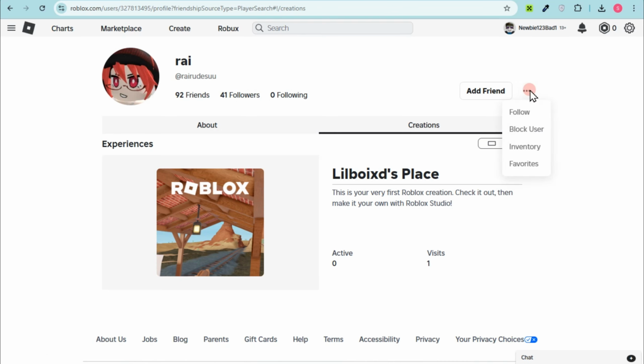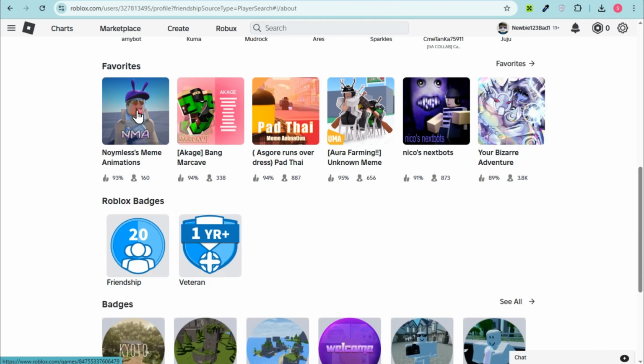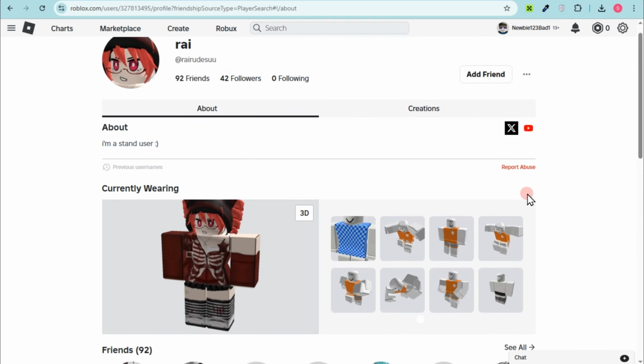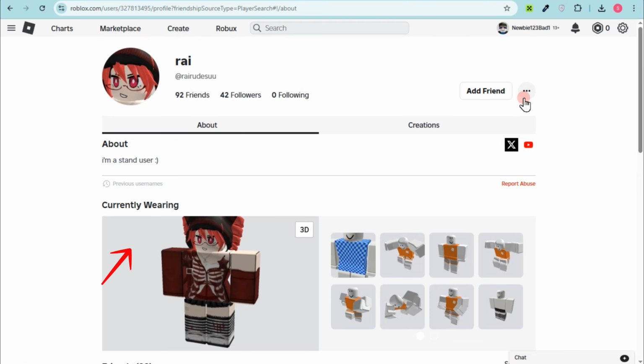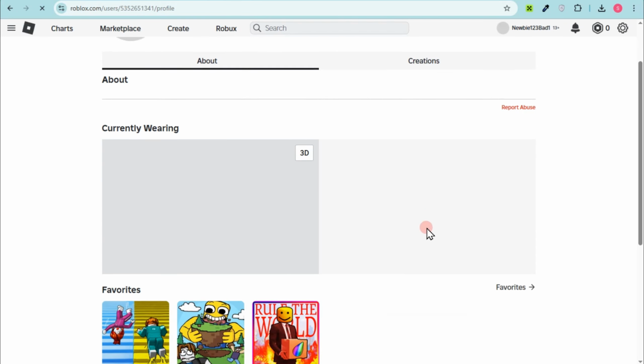Step 4, use the following method. So even if you don't want to add this person as a friend, or if you don't want to be friends with this person, you can just basically go to their profile and then click the three dots in the corner and select follow. Refresh their profile after a few seconds. If they're in a public server, the join game button may now appear, even if you're not friends. This only works if their privacy settings allow followers to join their game.